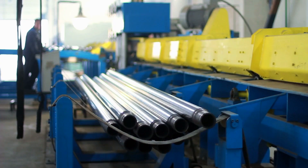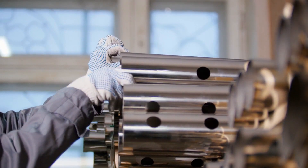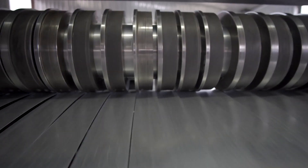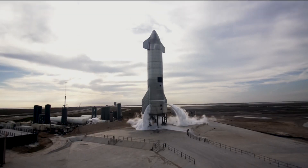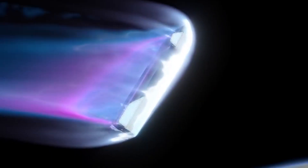According to Musk, the reason for using stainless steel is that it is cheap and fast, but not obviously the lightest. However, reports prove that the material was in fact the lightest option. At cryogenic temperatures, the strength of high-quality stainless steel is boosted by 50%. The high melting point of 300 series steel would mean the leeward side of Starship would need no insulation during re-entry, while the much hotter windward side would be cooled by allowing fuel or water to bleed through micropores in a double-wall stainless steel skin, removing heat by evaporation.